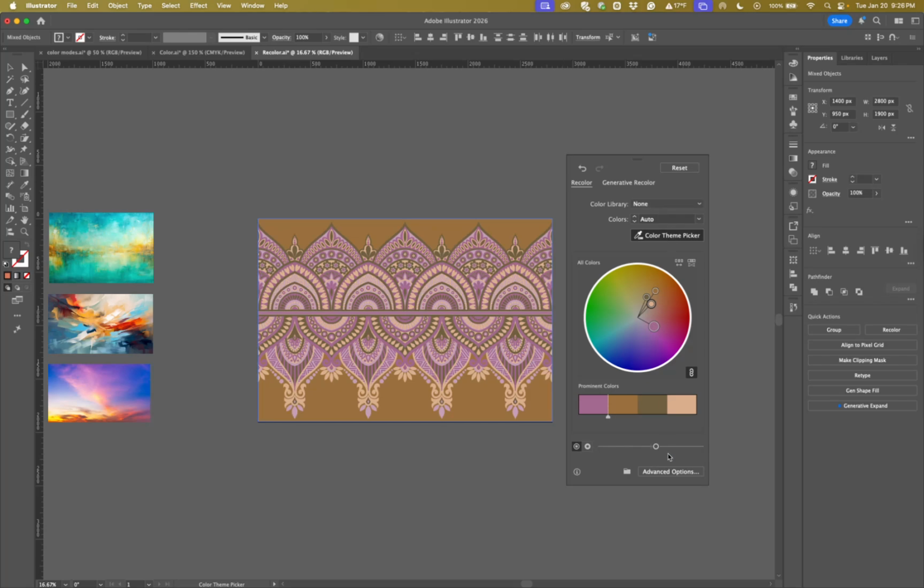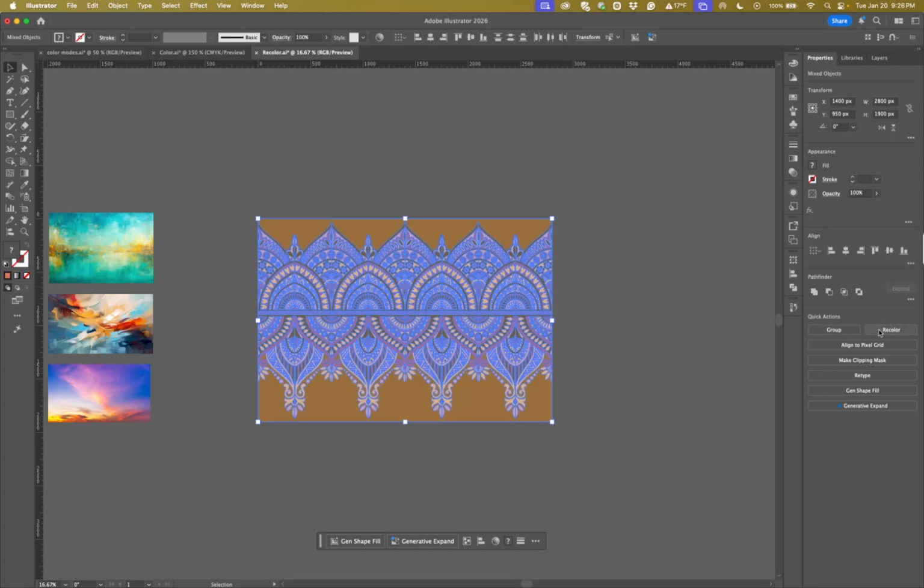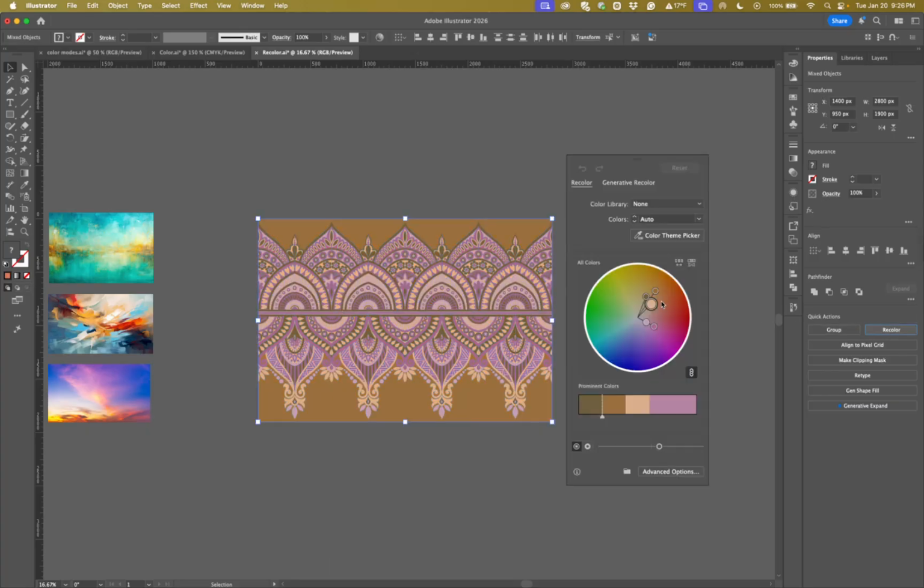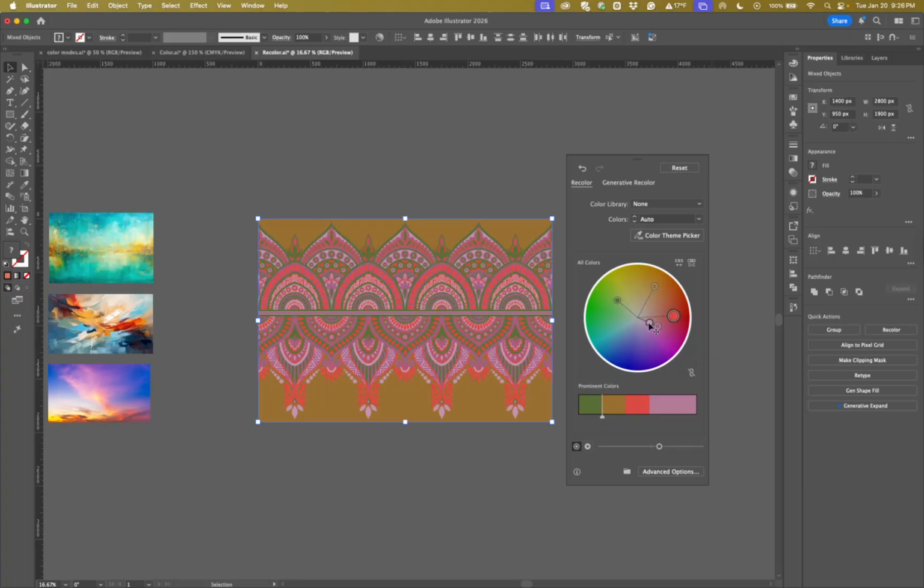So you can go ahead and play with these individual components. You can also unlock this. And when you unlock this, it allows you, oops, I'm not sure what's happening there. Then we can move these independently. Well, we should be able to move them independently because, oh, right here. I just needed to unlock it again. I'm going to click on this, and now I can move these independently. Okay, so that is another way to do this.